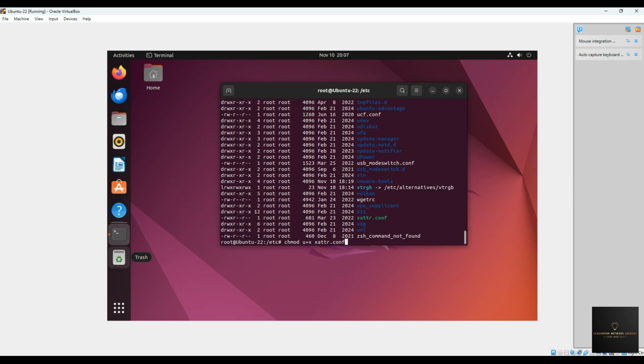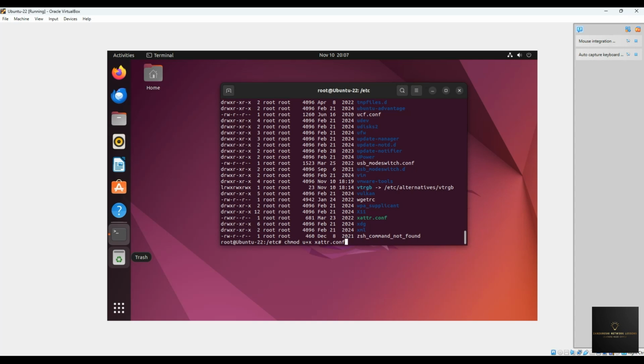Now let's do the same using the numeric notation. Now in numeric notation, permissions are represented by numbers. Each permission like read, write or execute has a value. Read, for example, is 4, write is 2, and execute is 1. So we add these numbers to set permission.